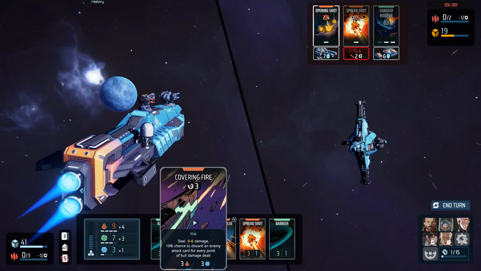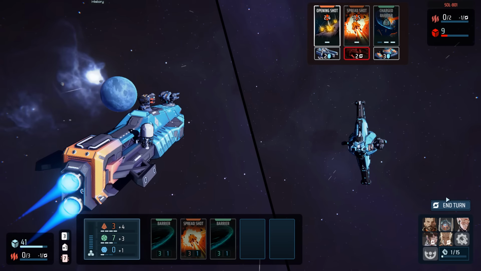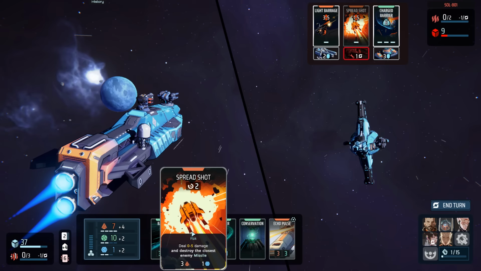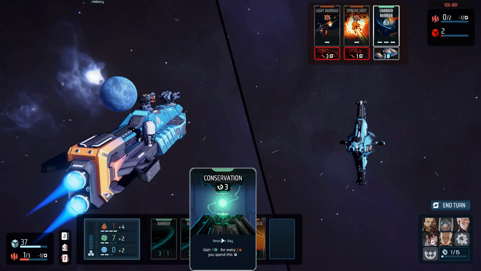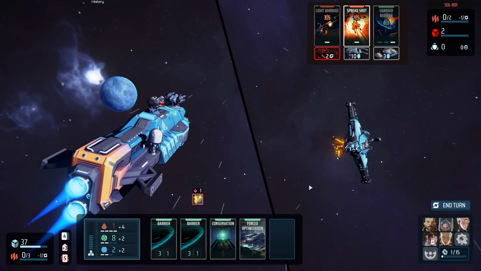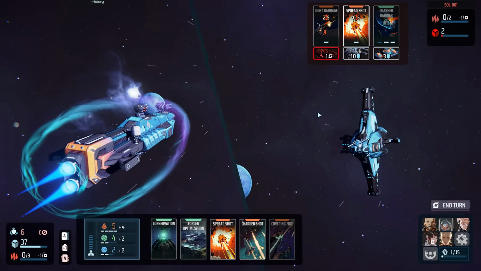Covering fire, 10% chance, discard for every damage of hull point. Okay, that didn't quite do what I needed it to do, but that's okay. Not generating enough mass, must eat raw chicken. Gain one, use this, increase the... Sorry, I didn't use that card at the right time. God, I don't even know if I want to go for the elite now.